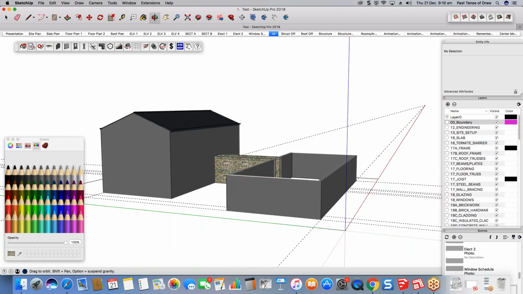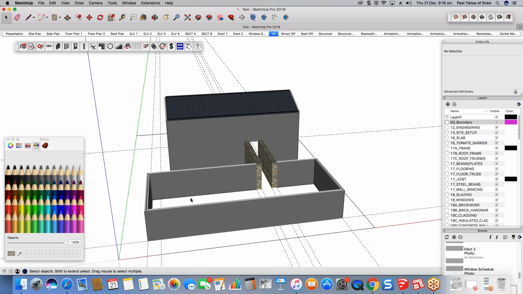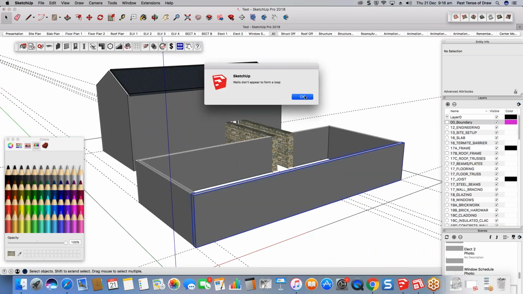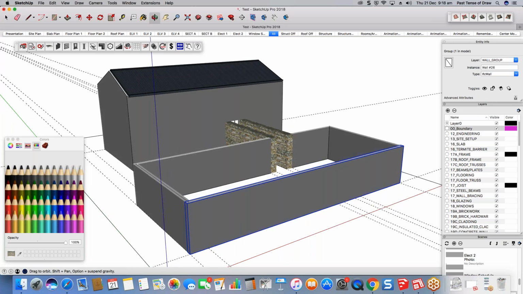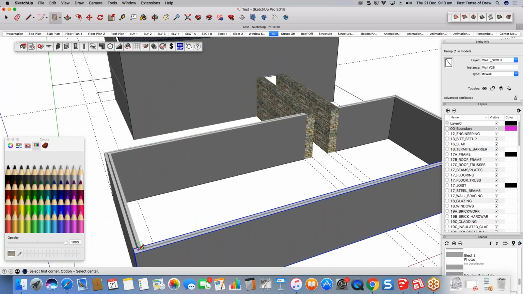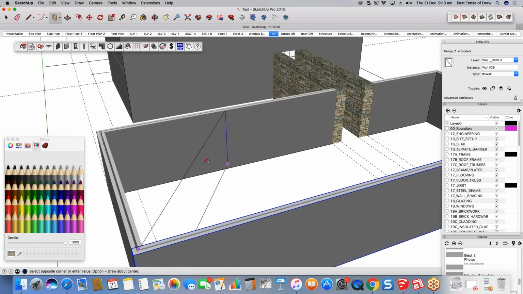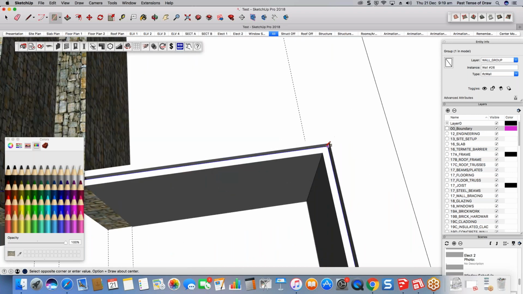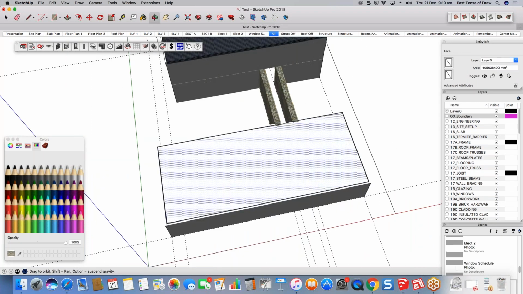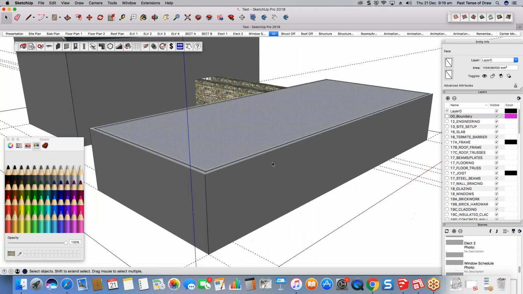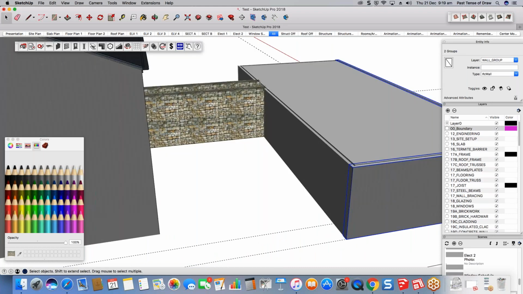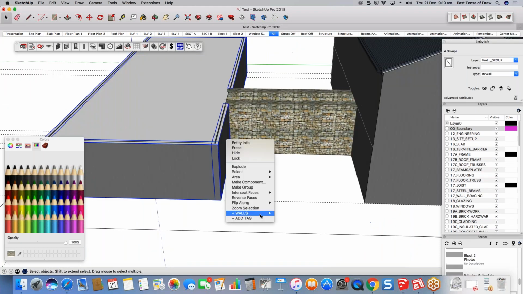Now this one, what I'm going to do quickly though, is walls, generate face at top of walls, and it's not in a loop, so that's fine. Often if you've got shapes like this and they're not in a loop, you can still use the SketchUp tools to create the shape that you want. Now I'm going to grab all of these ones, like so, and edit them, and I'm just going to step them up for my parapet.